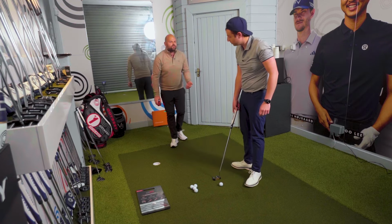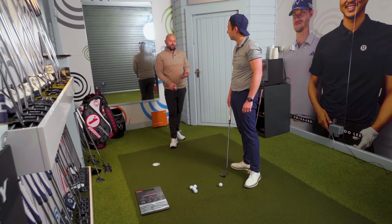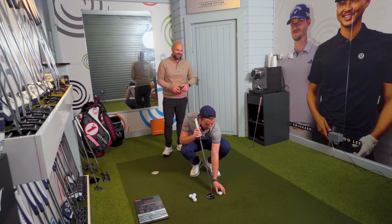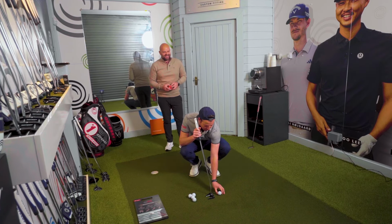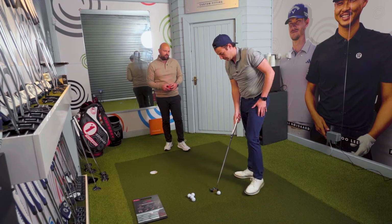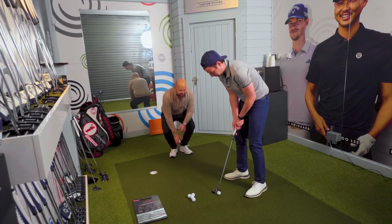Now, ironically, it's where you've lined your golf ball up to. So that's where having that pre-shot routine is crucial because if you're gonna line up 3 degrees right anyway, no matter how good I am, no matter what you do next, it's not gonna work. So we need to get that bang on. My big thing would be don't slow play down, so just do it when the others are lining up.